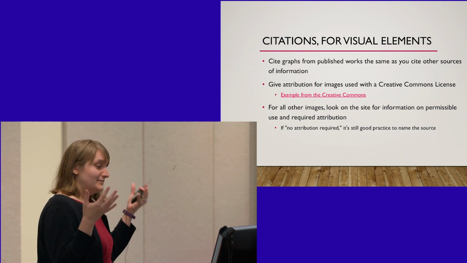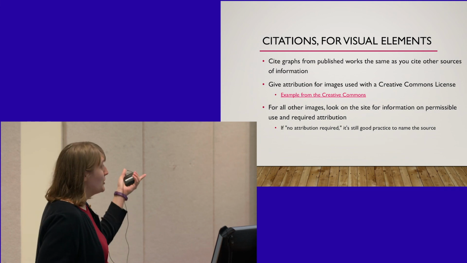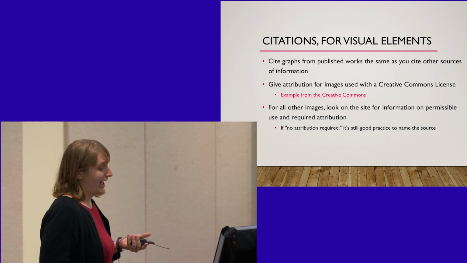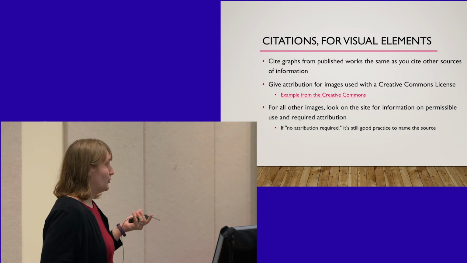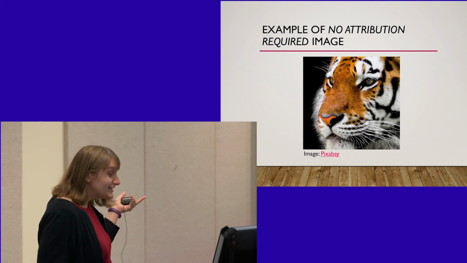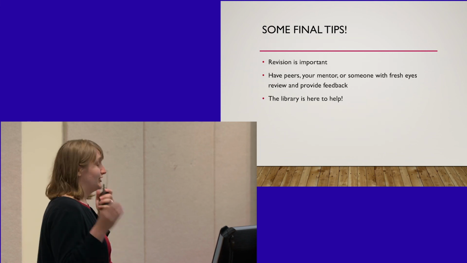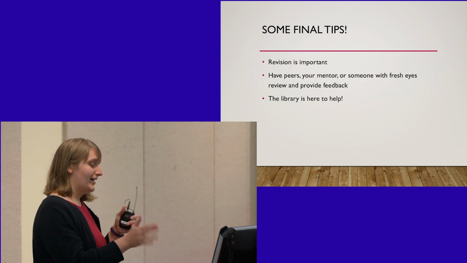So same thing, make sure that you give attribution, especially if it's required by Creative Commons. Even if no attribution is required, it's a good idea to have the creator or where you found it. So there's an example of a no attribution required image from Pixabay. There's the tiger.